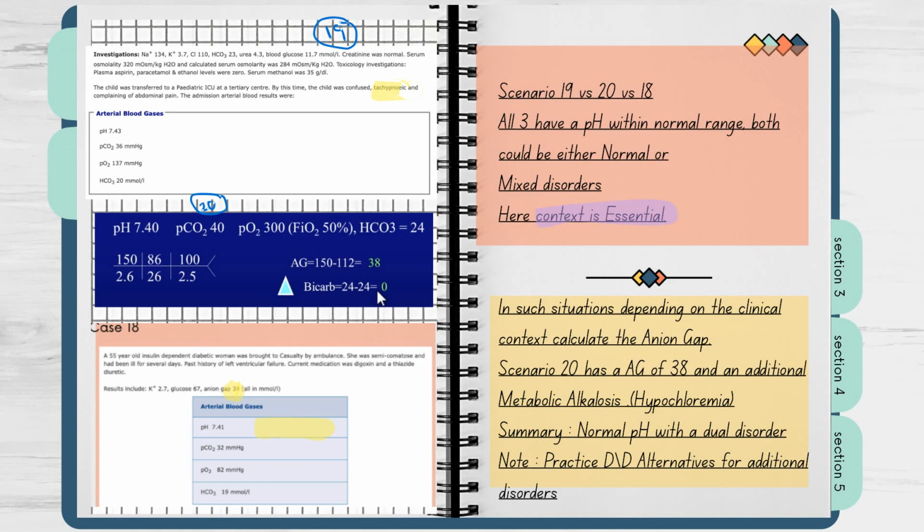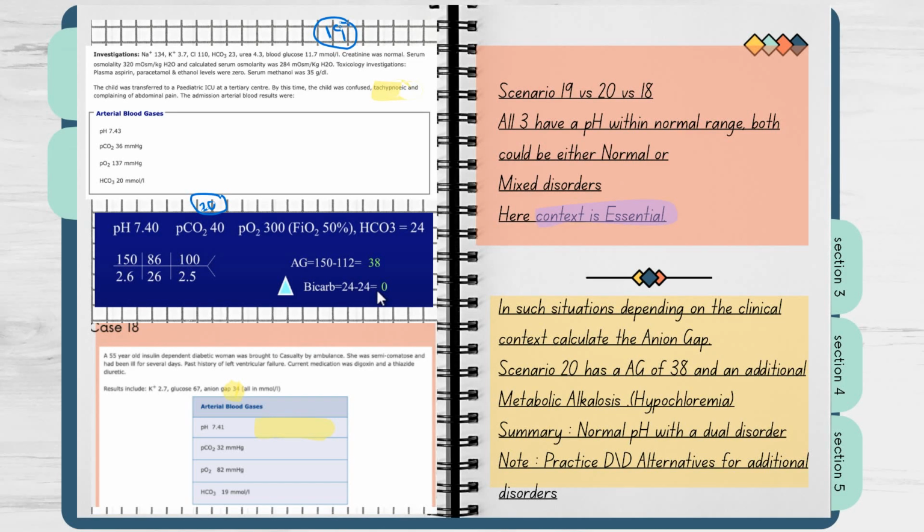It's just that I look at the pH. My normal value being 7.4, I'll look at it, okay, maybe slightly on the higher side. PCO2 slightly on the lower side, so I would suspect maybe a respiratory alkalosis, but I also note that this patient's been tachypneic, so that can explain that. But then I go and look at the bicarb. For that level of PCO2, the bicarb is pretty low. So I would suspect that this patient maybe has underlying metabolic acidosis. In this context, that's a possibility.